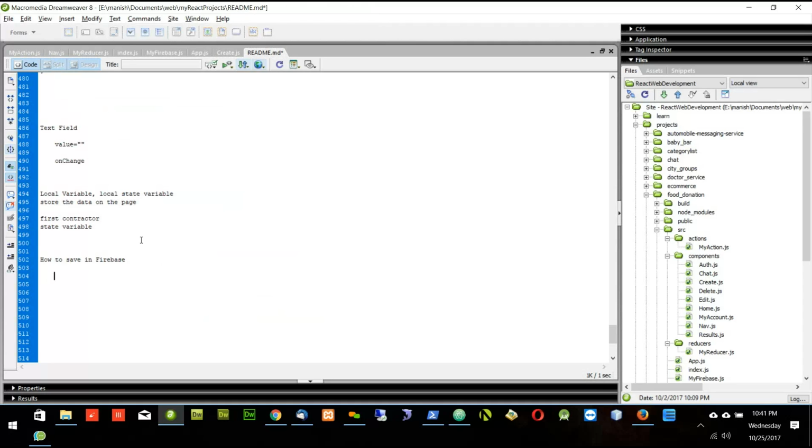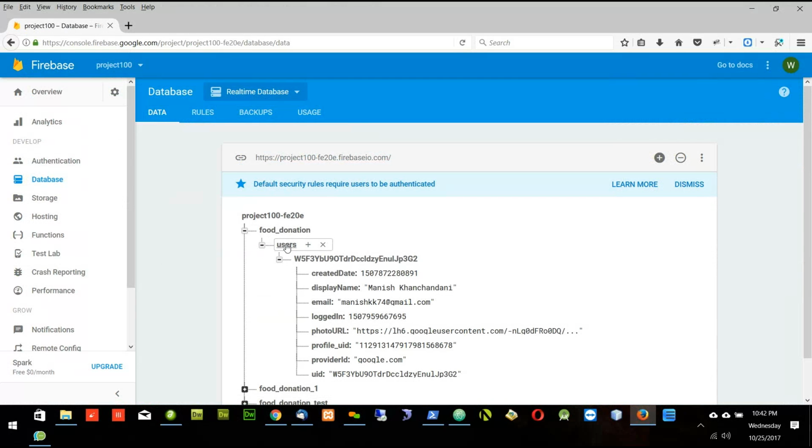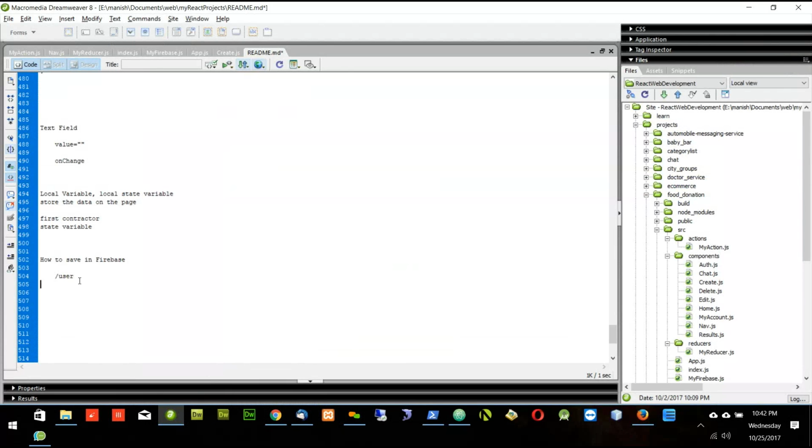So in Firebase, everything is like a tree structure. For example, I showed you the user. So in the user, we have the key of the first user, and again we have key value pairs. That's a tree-like structure. So for user, we keep everything in the user folder kind of thing.